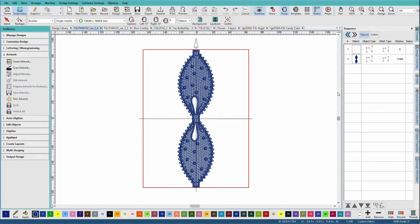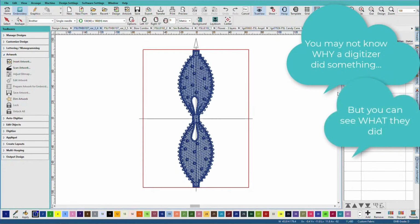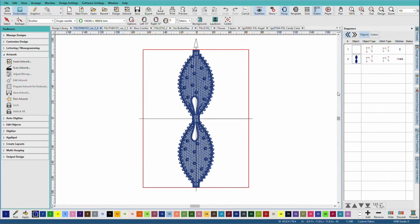Now, I like to look at designs because, well, for one, I'm nosy, and I want to see what the digitizer did. And maybe I can learn some new trick, because looking at other people's designs is the best way to learn how to digitize. And while we can do a lot of things on the more advanced embroidery machines, such as resize and combine and rotate and all that, I am just more comfortable on a computer.